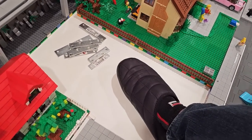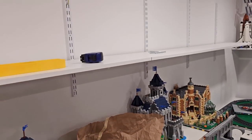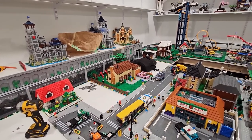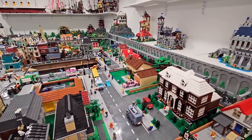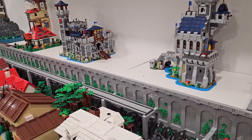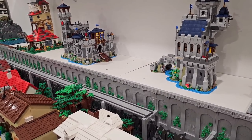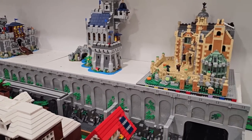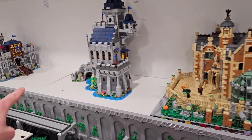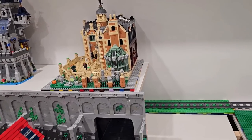I'm thankful for these metal fasteners because look at that — problem solved. Now I'm eager to get back in and repair my city, put everything back where it belongs because it's sort of a disaster in there. One thing I probably should do is use those same metal fasteners and connect all of my raised platforms, because I actually built the raised platforms in 40-inch segments — four base plate segments — because it was hard to bring a massive platform in there. So when I place the new ones, I should screw from the underside to connect them all so the gaps go away and they are one big unit.